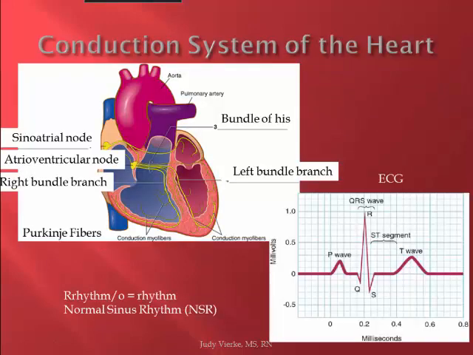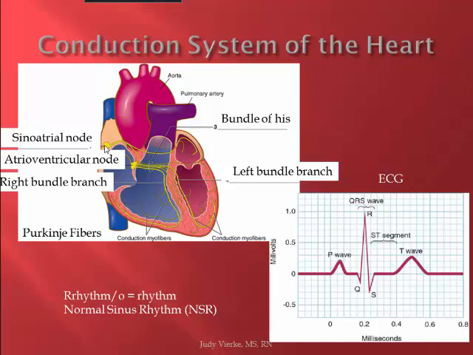So in order to get the heart to contract, we must send out an electrical message to the muscles of the heart, telling it to contract. The electrical system is pictured here by this yellow on the heart. It starts with the sinoatrial node, which is in the atria here. And it's the sinus node that is the pacemaker cell of the heart. It sends out a message 60 to 80 times a minute: contract, contract, contract.